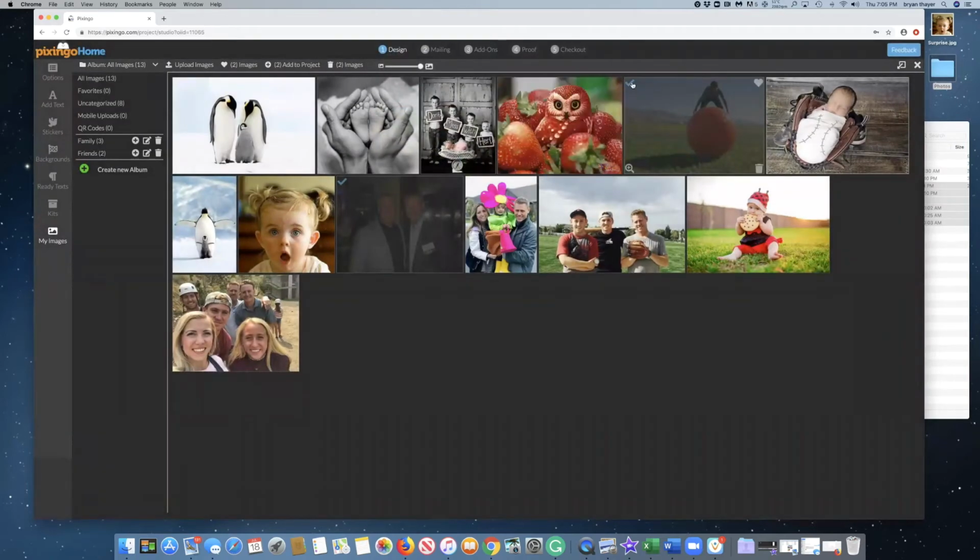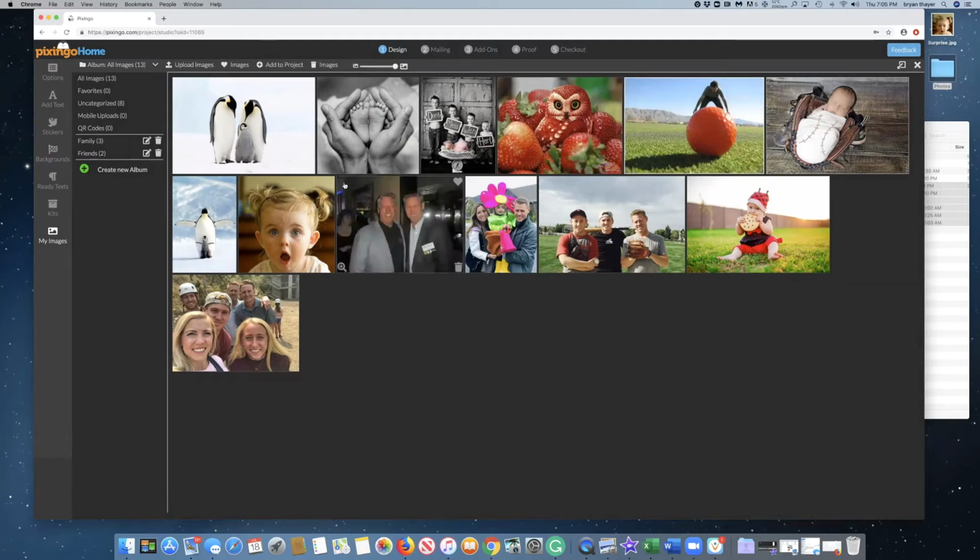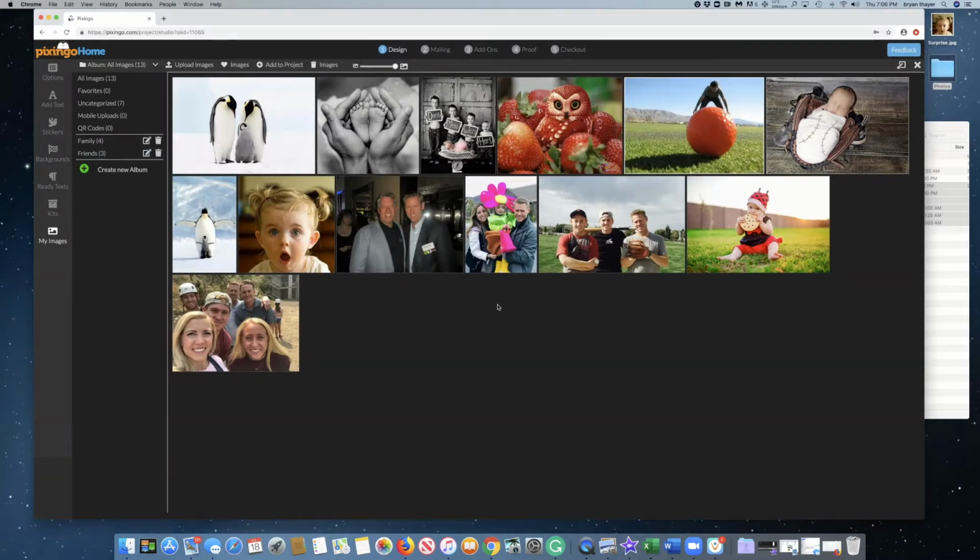So that's how easy it is to use your image library. This thing is meant for you to just quickly get through, organize them, and put them where you want. If I were you, I'd have lots of albums so that they're nicely organized. And yes, you can put a photo in more than one album. So I could take this photo and check mark it, and put it in my family, and check mark it again, and also put it in my friends. So you could have the same photo in multiple albums if that helps you out a little bit.